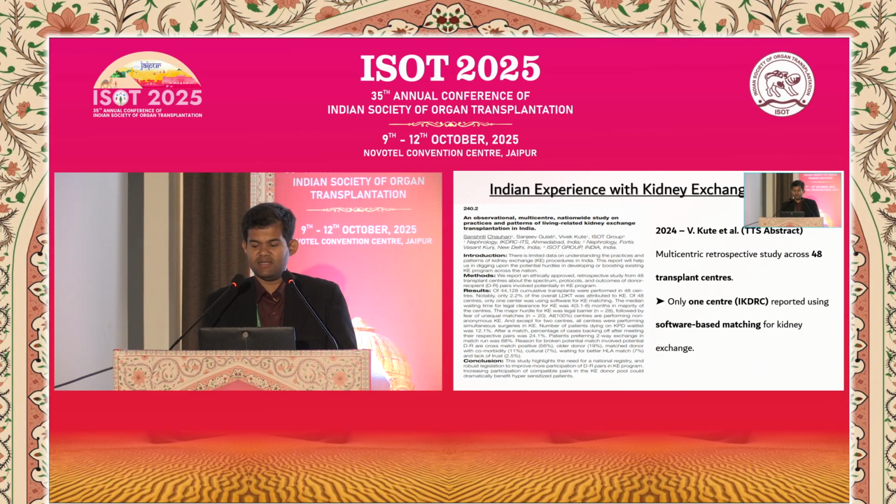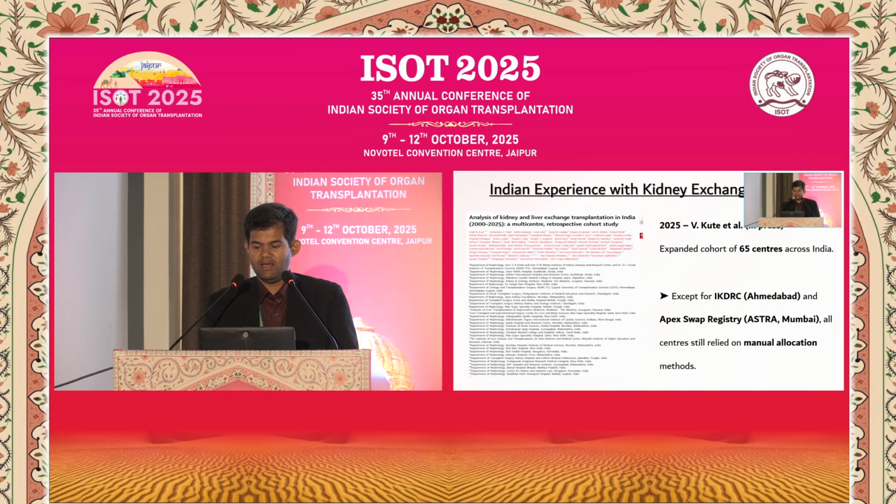This 2024 multicentric study by Dr. Kotesar and others, involving 48 transplant centers, showed that only one center, IKDRC, was using any form of software for kidney exchange matching. A follow-up study in 2025 expanded this to 65 centers, and again, except for IKDRC and Apex Swap Registry in Mumbai, all others continued manual pairing. This highlights a huge opportunity and the urgent need for national standardization through a platform like ISOT Swap.